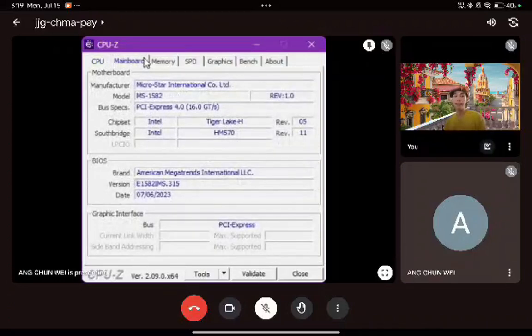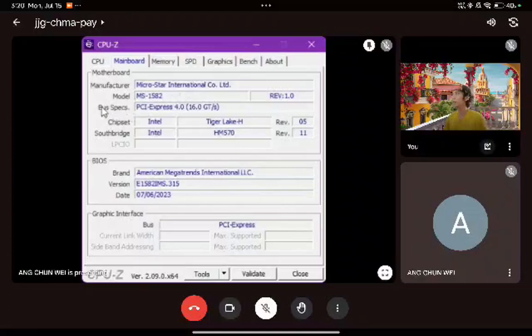Now we can see the mainboard of the computer. The motherboard is manufactured by Micro-Star International. The model is MS-1582.